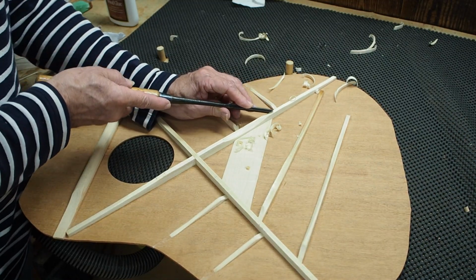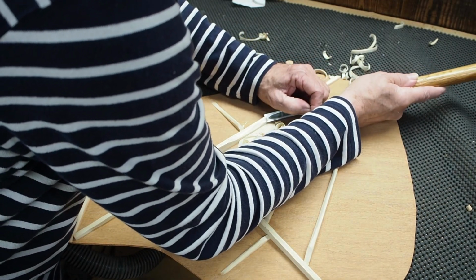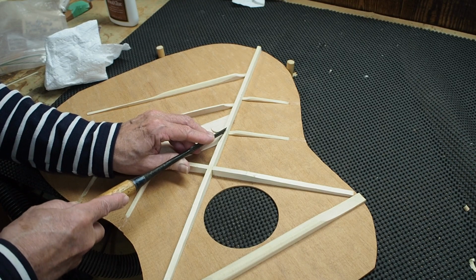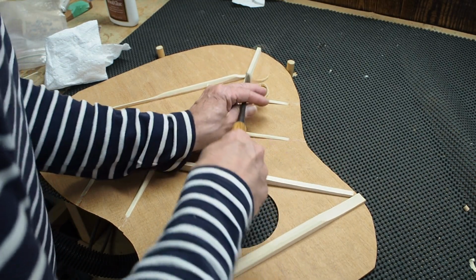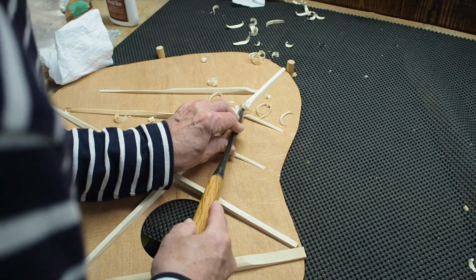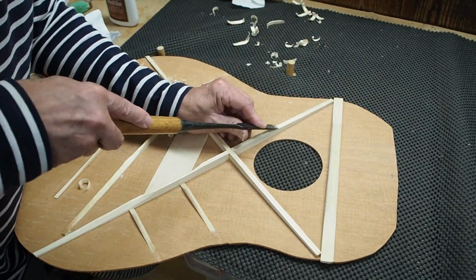On the outside of this guy. Right there, the grain goes the other way. I don't want it to. Alright. I like it. Looks good. I'm going to scallop the inside of this guy starting here. Do the outside about here. Like that. Looks good. And I'm just gonna hit these guys one more time here.